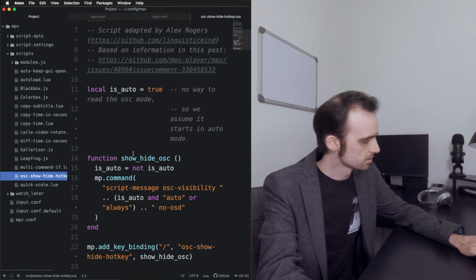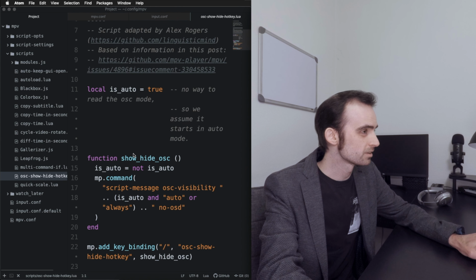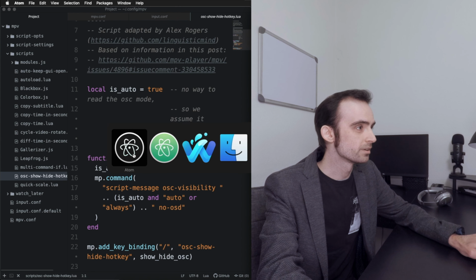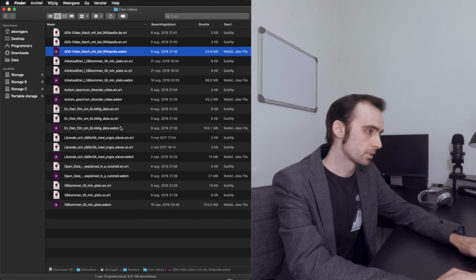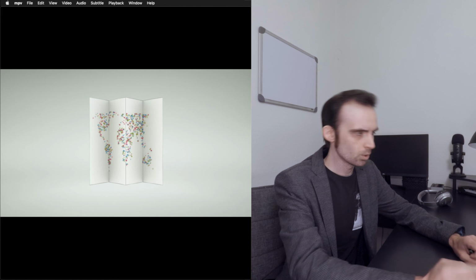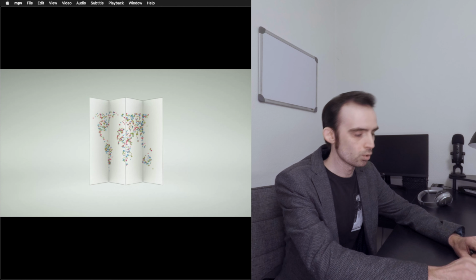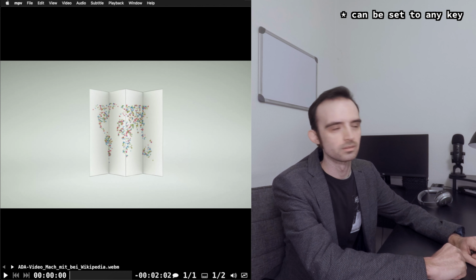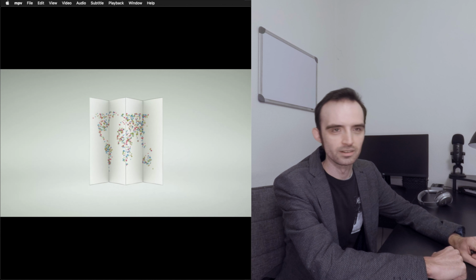What this does is very simple. This is not actually a language learning thing. This is just something that I find very useful to have. So if I open up the video, what this script does is if I press the / key, it brings up the on-screen controller. And if I press it again, it hides it.